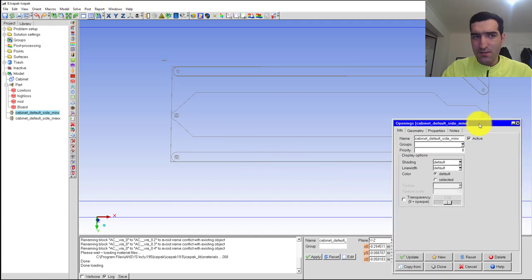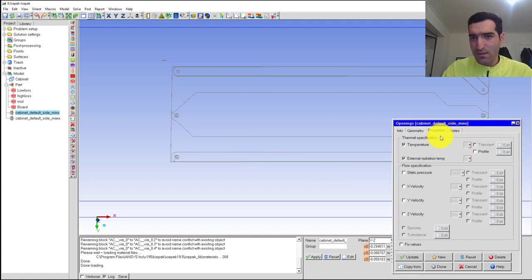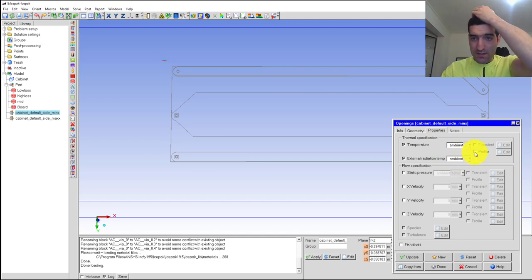So for the opening, we'll specify the temperature, ambient temperature, and not the radiation. X velocity, so it's gonna be 0.2 meters per second.